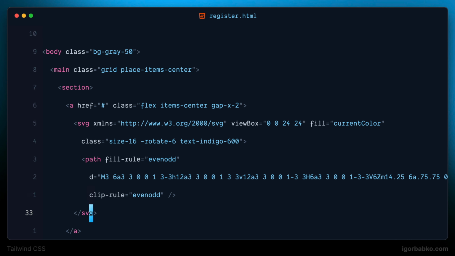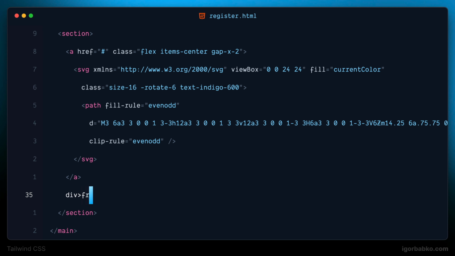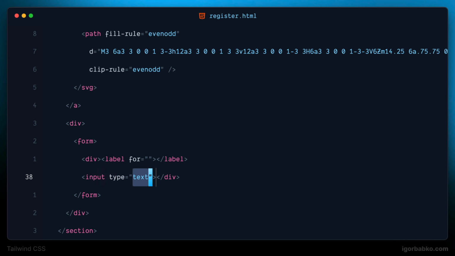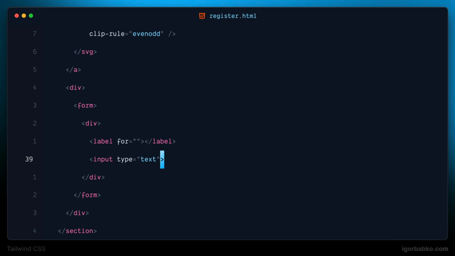And right under this logo, we're going to place a card with a form for registration. So let's add all necessary elements. At first, we're going to add only one input field that will be an email. And here we are connecting this label to the input via an identifier. Let's also specify the text for this label, which is email.